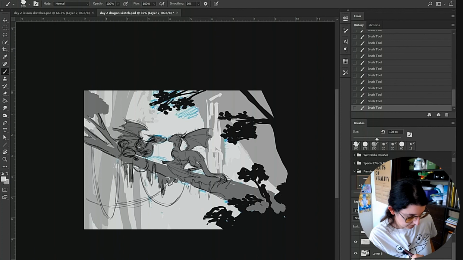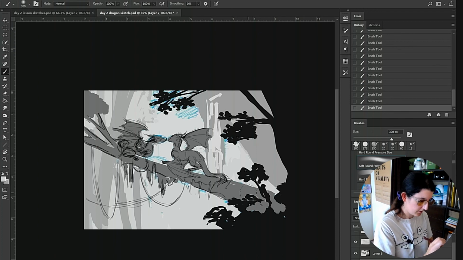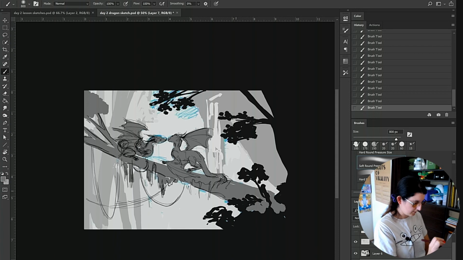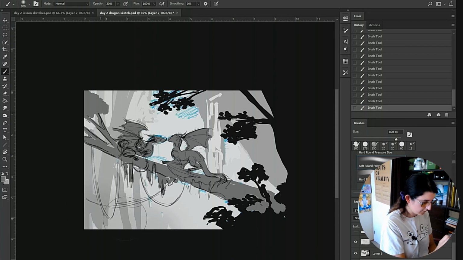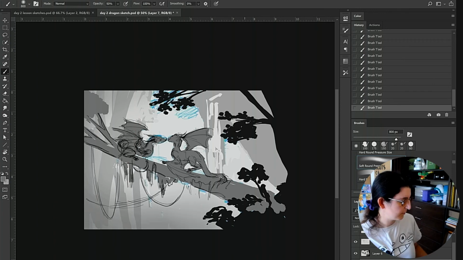I'm going to take an airbrush and just make the outer edges a little bit darker. That might have been a little too much.